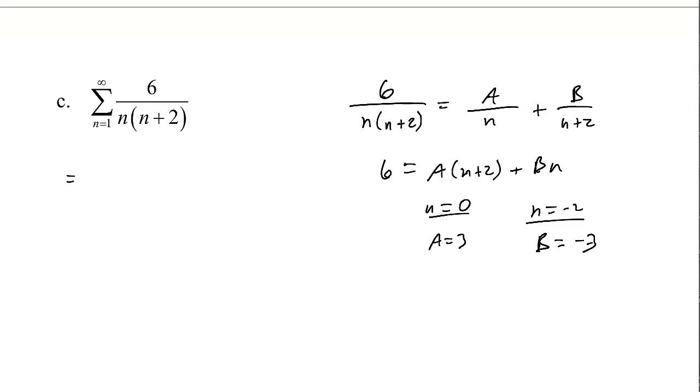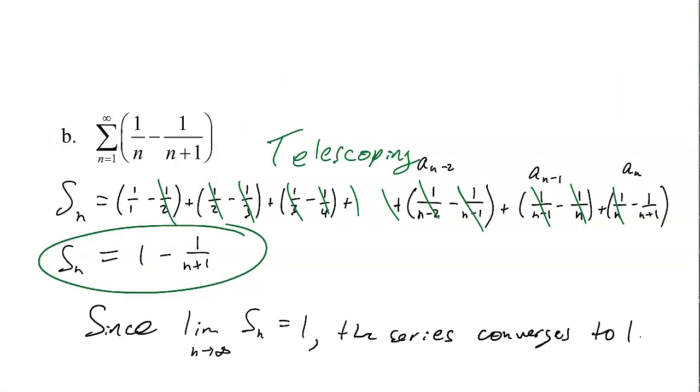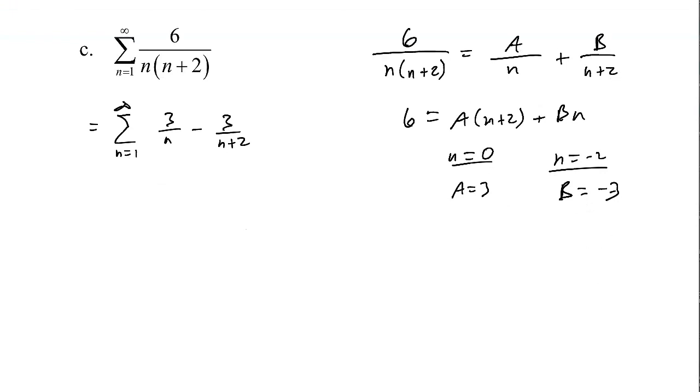All right, so then this sum from 1 to infinity is 3 over n minus 3 over n plus 2. Right, and I think the shortcut for these telescoping is you will have as many terms as the denominators are off. So if we look at the last one, the denominators were off by 1, so I had 1 term on either side. The other thing too here is if you have a straight multiple, you can factor that out to make this become 3 times the sum from 1 to infinity of 1 over n minus 1 over n plus 2.